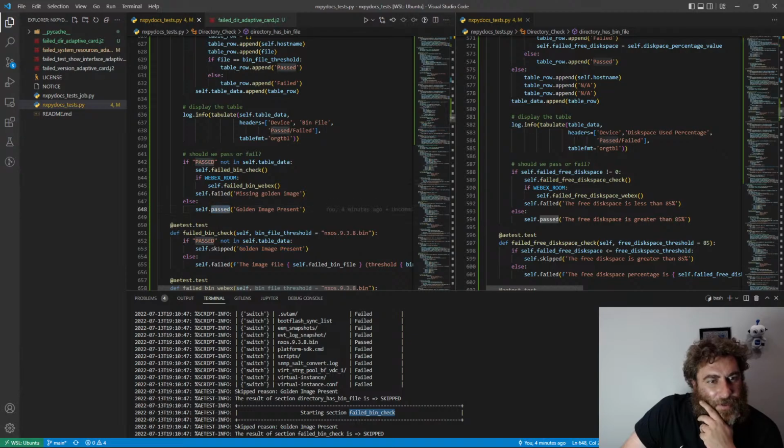I still don't quite know why it's jumping to skipped here. It's like it's hitting these and skipping the test. No, but then it should have hit failed and say missing golden image.